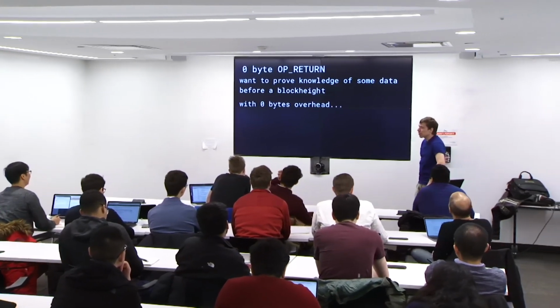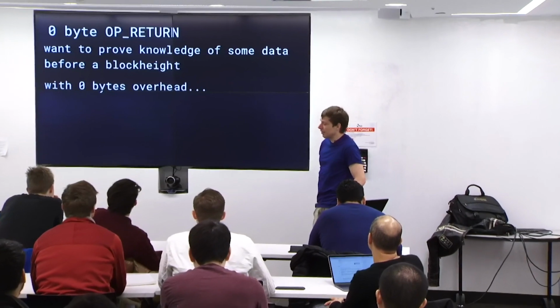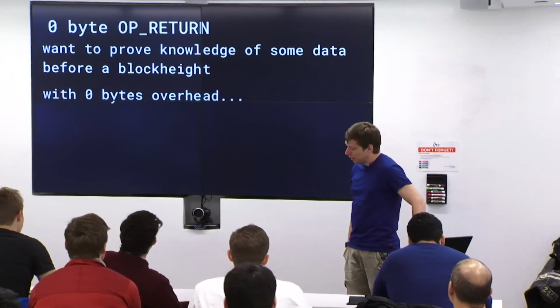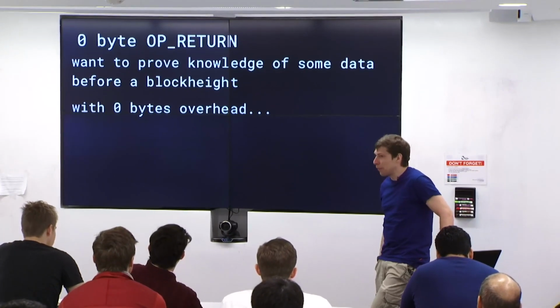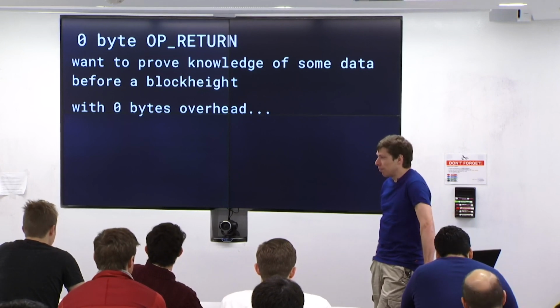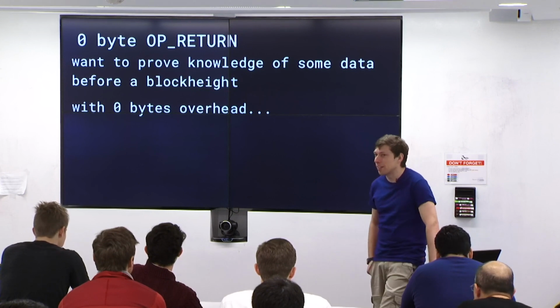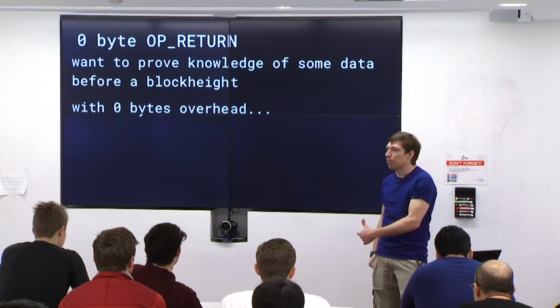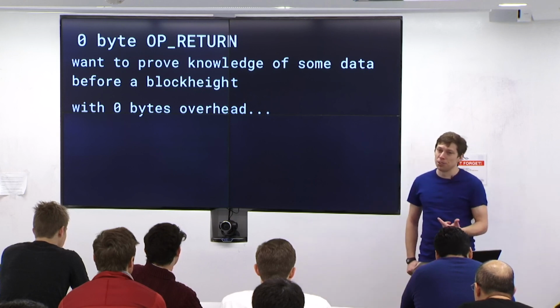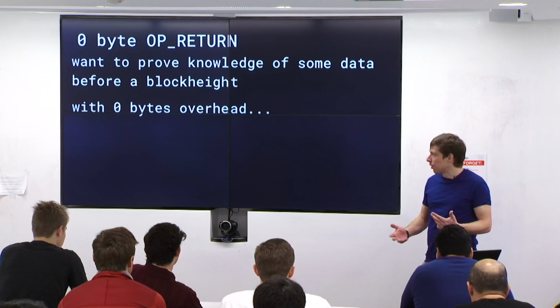Okay. So what if you wanted to do a 0-byte OffReturn? It's not quite the same, right? Because an OffReturn, everyone can see it. And in some cases, you might want that. You might want to put an OffReturn so that it's publicly visible. But in most cases, I don't care about someone's random OffReturn. Usually what you're putting into OffReturns are like hashes, right? Because you don't have much space anyway. You have like 40 bytes or something.